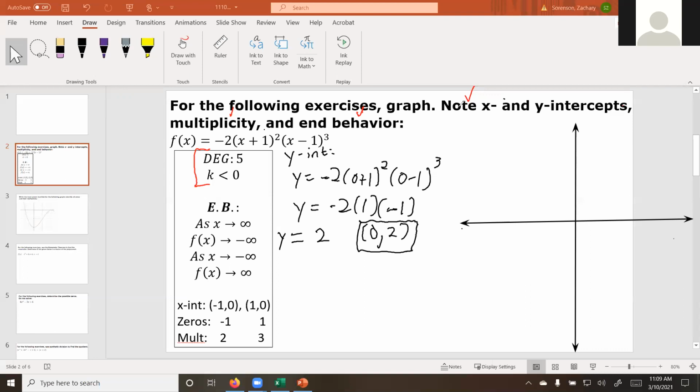So for starters, the very first thing I found is actually the very first thing I'm going to use in my graph, my end behavior. Why am I using that first? Because it gives me my starting point and my ending point. So looking at my end behavior, on the right side of my graph goes to negative infinity. So this isn't very mathematical, but I know my graph's going to end somewhere over here.